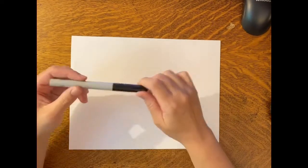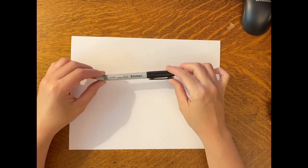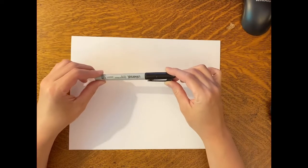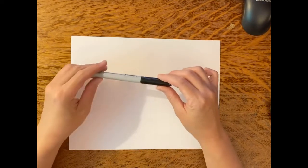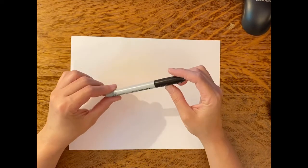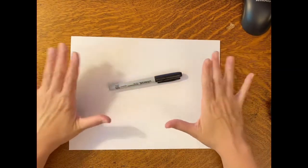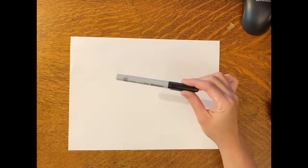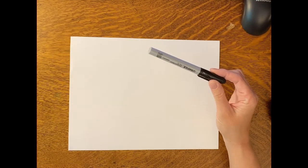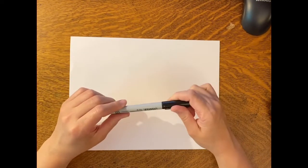Hey guys, we're going to be doing a continuous line drawing of a fish today. Now a continuous line drawing means you start drawing one line and you don't pick up your writing utensil until the entire drawing is finished. For this, you're going to need some paper. You're going to need something to draw with. It could be a marker, it could be a pencil, crayons, colored pencils, whatever you have available. I'm gonna use a marker to make it easier to see.